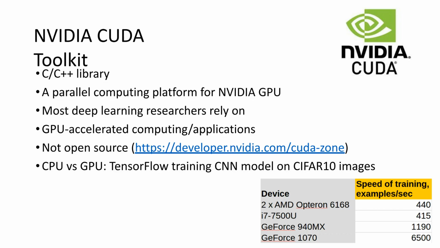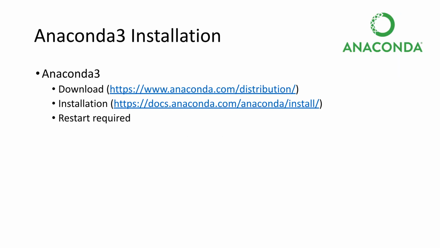The NVIDIA CUDA toolkit is a C++ library and a parallel computing platform for NVIDIA GPUs. It's often relied upon for GPU-accelerated computing in deep learning. To get started, you will need to install Anaconda 3. Download it from the official website and follow the installation steps. A restart may be required.